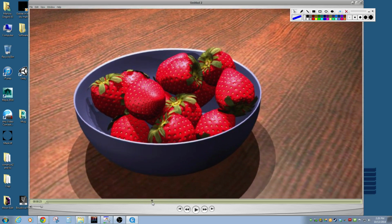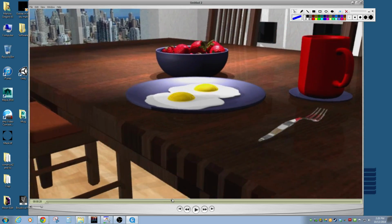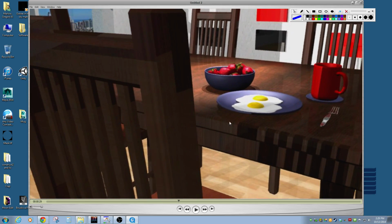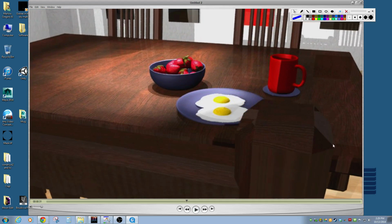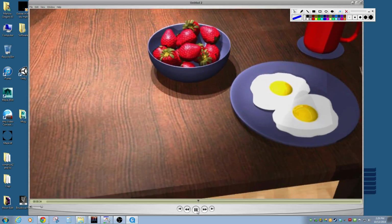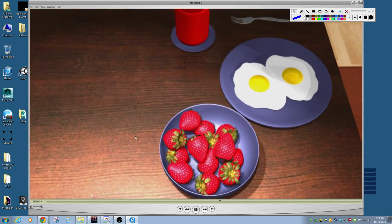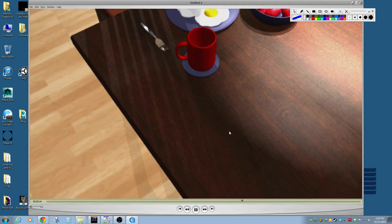These look really good. I know you worked a long time on those, and they turned out good. Actually, everything on your table turned out really good. There's a little bit of weirdness in the texture on the side here going up and down, and that's just playing with some UVs, and we can make that happen. And these areas here are a little sharp on the model, but that's something we hadn't really explored too much yet at this point. Super glossy table, and so we get a little bit of white out there. But overall, it's looking really nice.